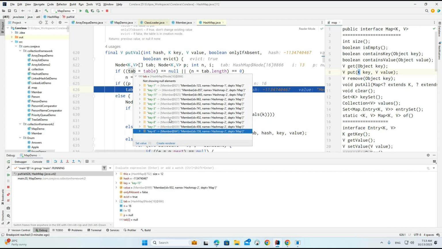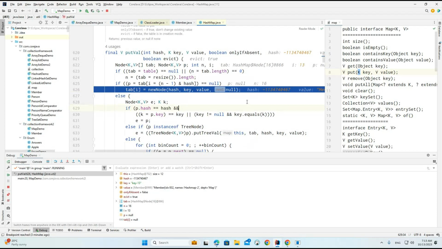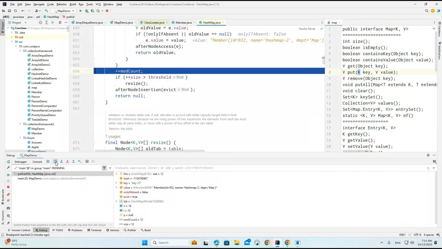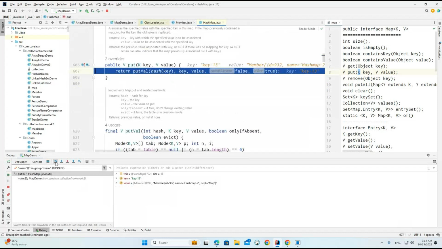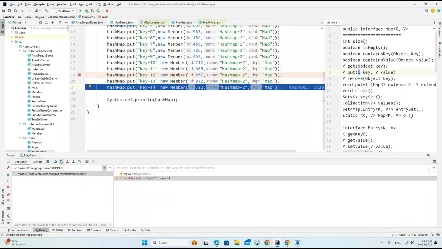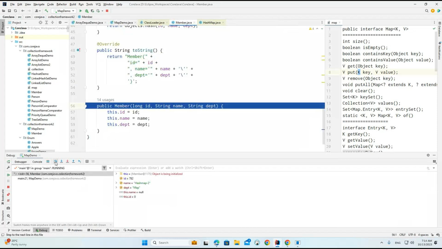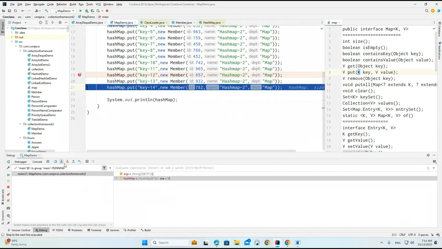But here these records are not inserted in sequence order. The index locations are not in sequence order here. Okay, so the earlier record we inserted in the second index location. This record we are trying to insert in the 13 index location. So this is very important here. We need to understand this. So now, one more record I'm trying to insert here.